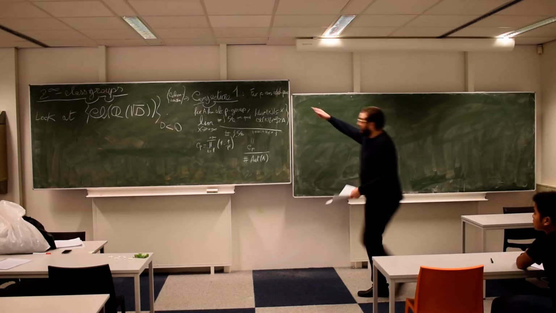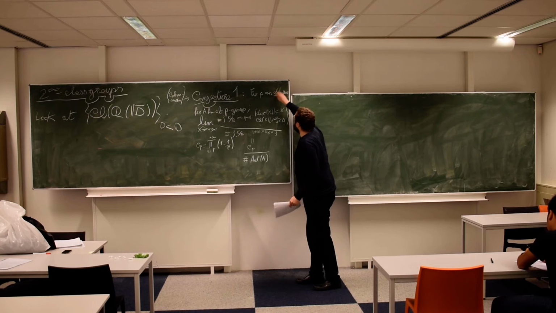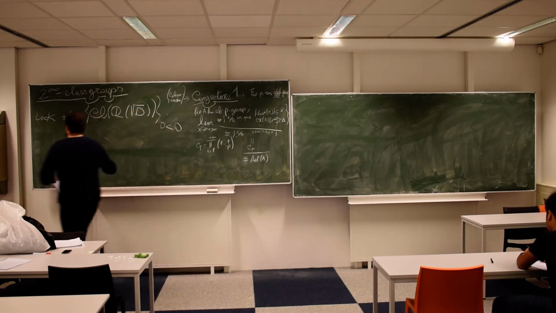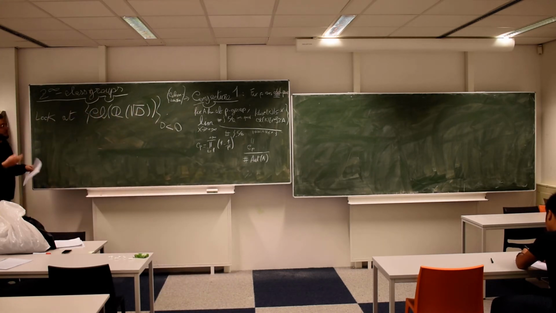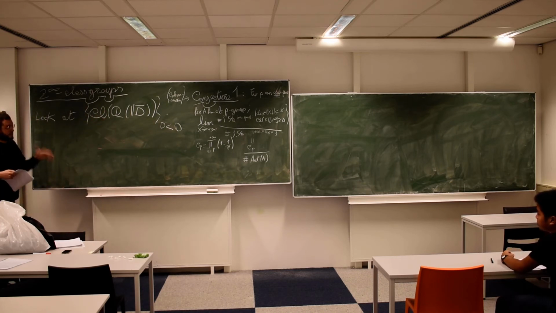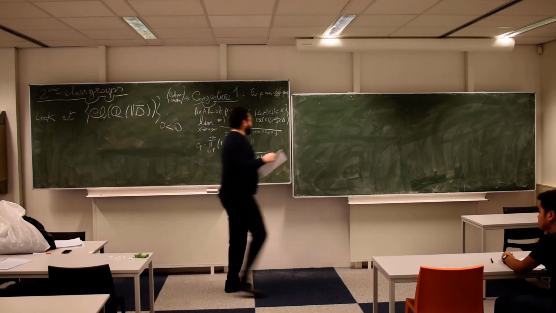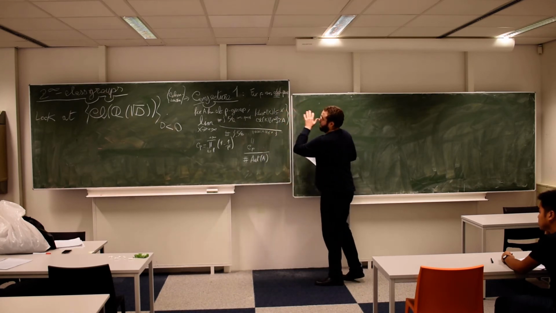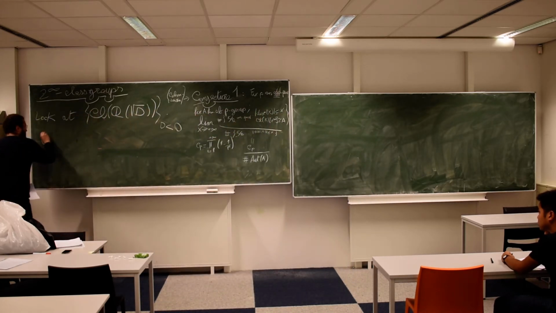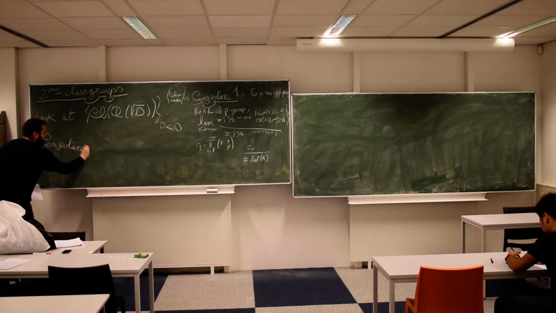And I ask here P an odd prime because for P equal to 2, the 2 part of the class group, and this will come back again and again in this seminar, it's a little bit different because we know a little bit more. I will say later what we know more, but essentially what we know is that the 2 torsion of the class group is in such a manner that this conjecture would never be true. And you will see in a bit what I mean, but let me just state directly conjecture 2, which was proposed by, I think, Gerth.